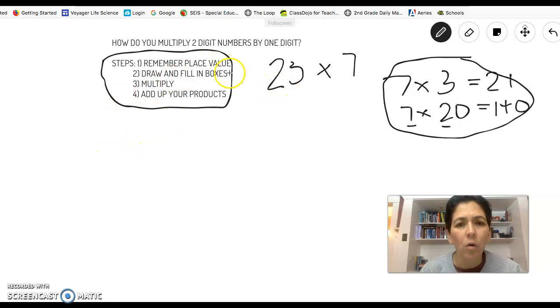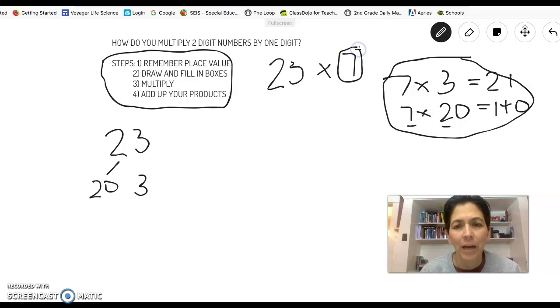All right, so again, we're going to take 23 and break it down into place values. So this is actually a value of 20 and this is a value of 3. Okay, and our other factor, the 7, is going to stay exactly the same. That is our other factor. We're not going to touch it. We're not going to split it. We'll eventually get there. Not today.